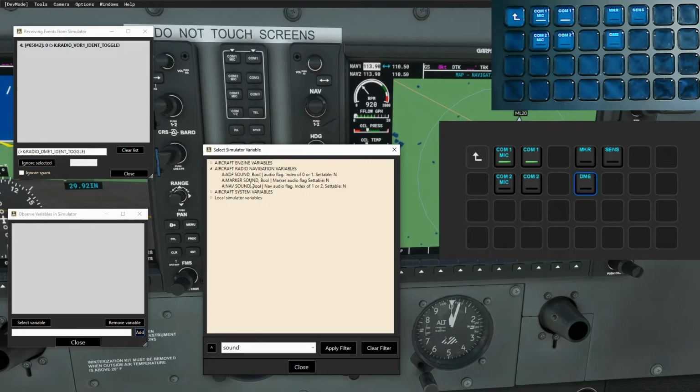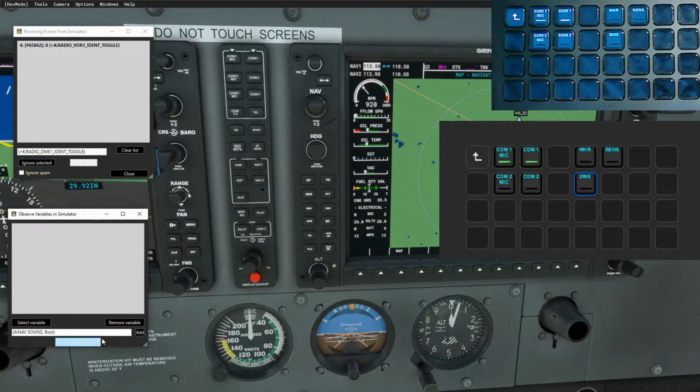So let's put the, here we go, yeah, nav sound, let's put that in. And we can index that as nav1. And in fact, I'm going to copy that onto the clipboard so we can look at that later as well.